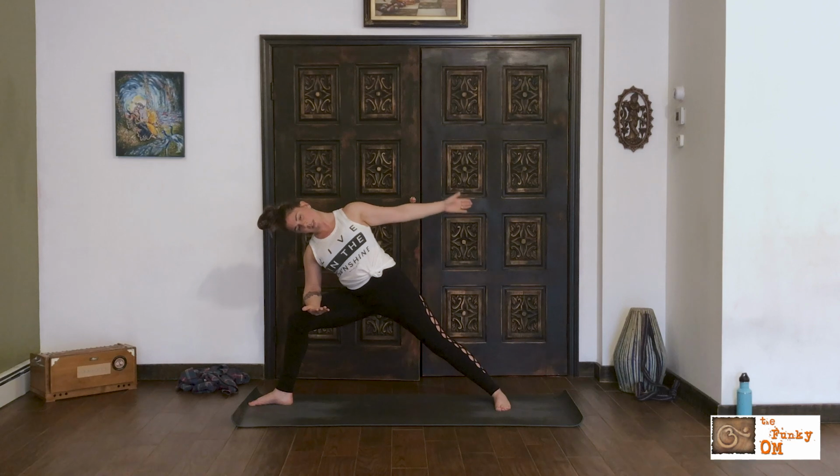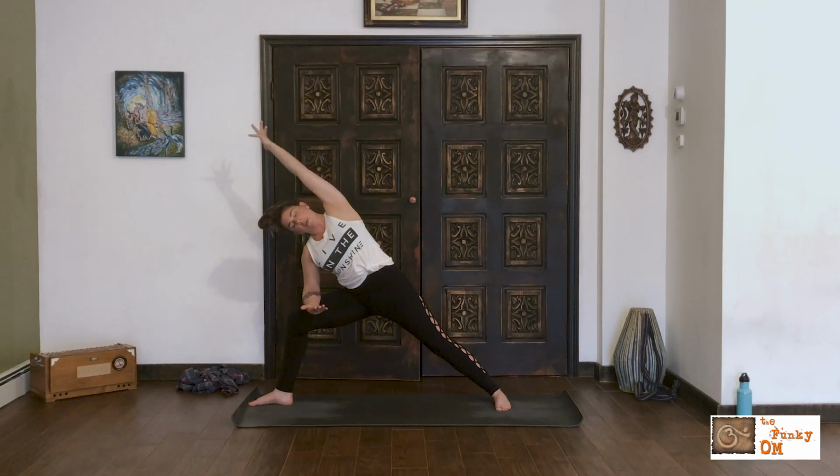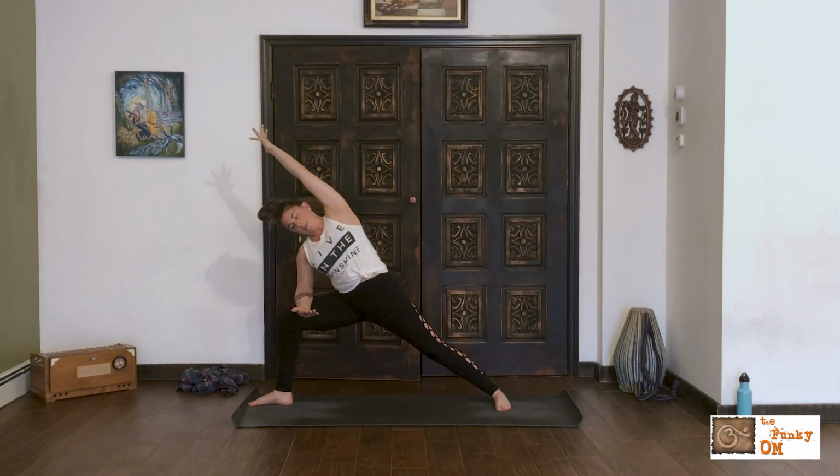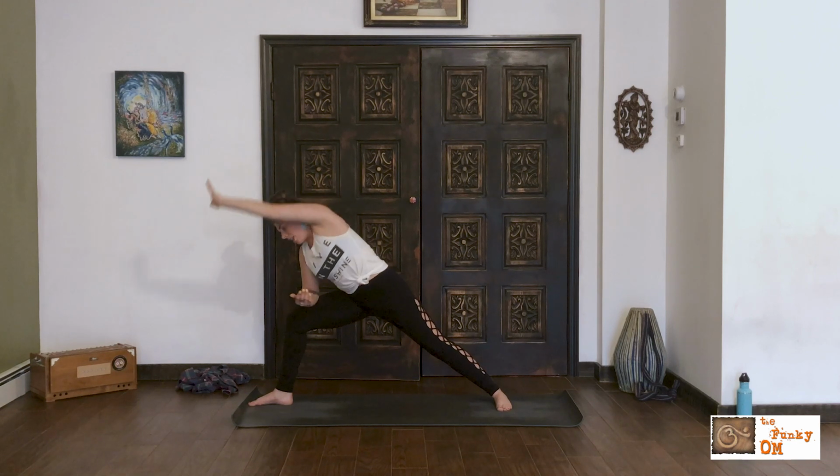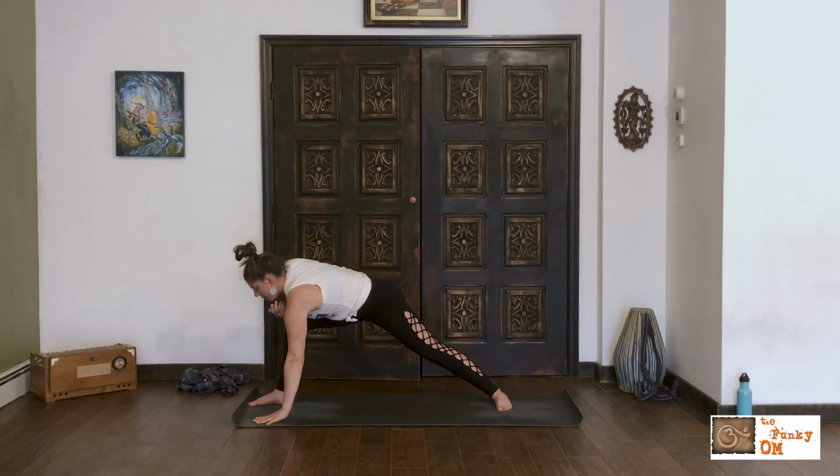And then go ahead and lift the head. Extend the left arm overhead here. Energize through the fingertips. Take a deep breath in. Exhale, left hand comes down to the mat.